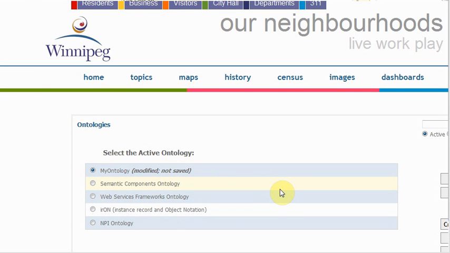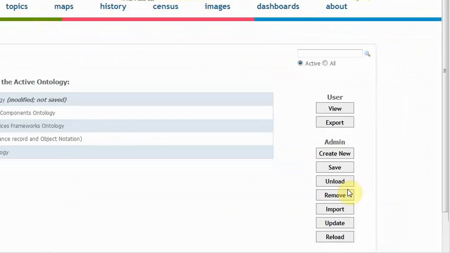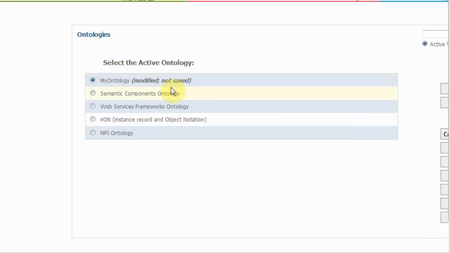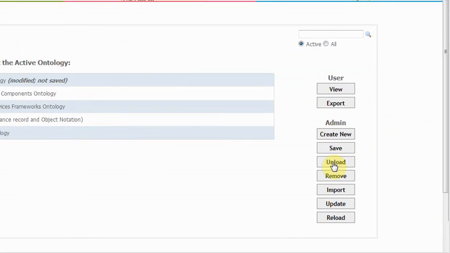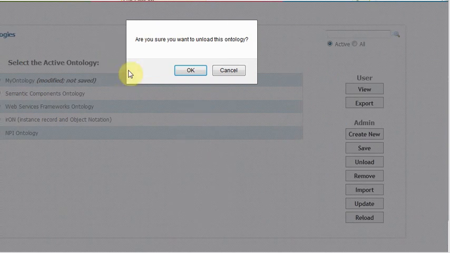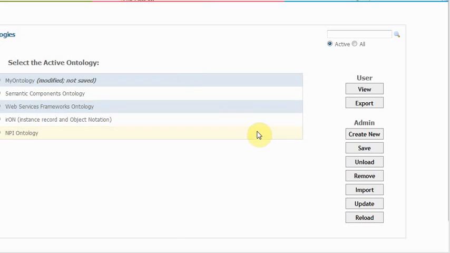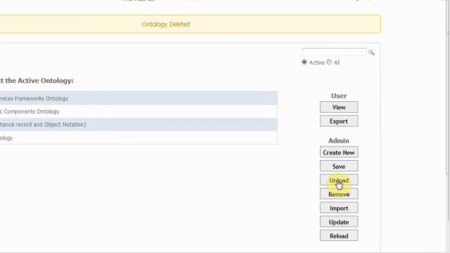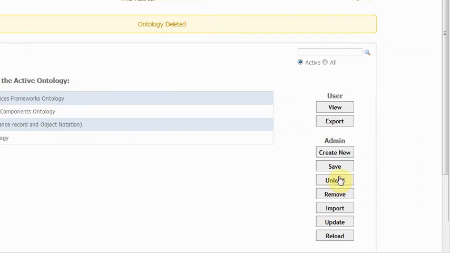For example, over here, we can unload an ontology from the current system, and we can do that now for my ontology, and that's now gone from the system. But that's only locally because we had not yet saved it to the remote server.